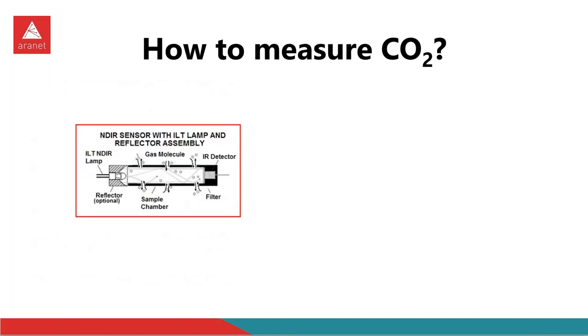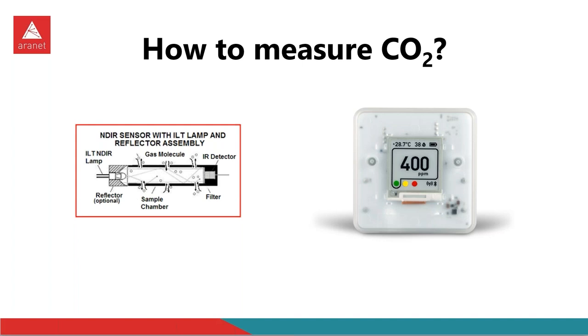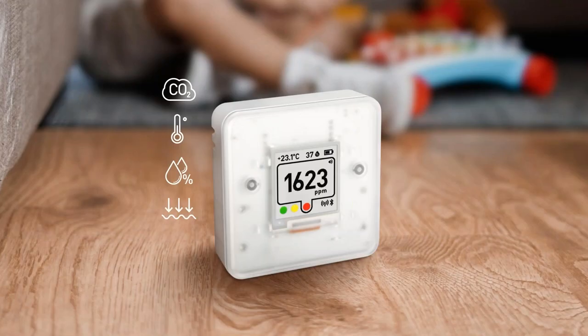So how do you measure that CO2? Well, in recent years, it has become a lot easier with the advances of non-dispersive infrared sensors, which has allowed us to create devices like we did as well, RNet4. This is a portable device which can sit neatly on your table and measures CO2, which is mainly the big number over there. It also does temperature, relative humidity, and air pressure. It comes with a nice and easy to use smartphone app for viewing the CO2 data, also for changing settings and things like that.